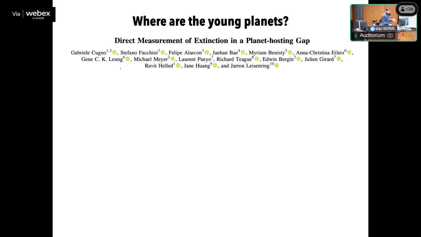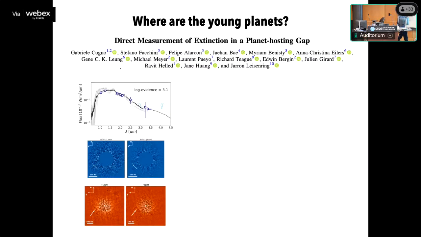It's been a challenge in the community to identify young accreting planets. I just wanted to highlight one result that came out recently from Gabriel Cunha and collaborators. This is work that was done in part with JWST and ground-based instruments. And it involves not a planet, but a background star. So we in the direct imaging community are intimately familiar with all these false positives. We get spooked. We get tricked all the time with these. So you find an interesting source, you think it's a planet, and then you wait a year or so and it's a background star.